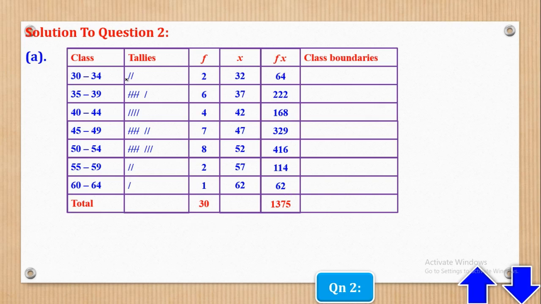The next is the class boundaries. For class boundaries, you have to look at the upper class limit and the lower class limit of the class just after it. So when I say 35 minus 34, I'll come up with 1. Now 1 divided by 2, I'll come up with 0.5. Therefore, to get the values for the lower class boundaries, I'll keep on subtracting 0.5 from the values of the lower class limits. Then to get the values for the upper class boundaries, I'll keep on adding 0.5 to the values of the upper class limits. So when I do that, this is what I'll come up with.